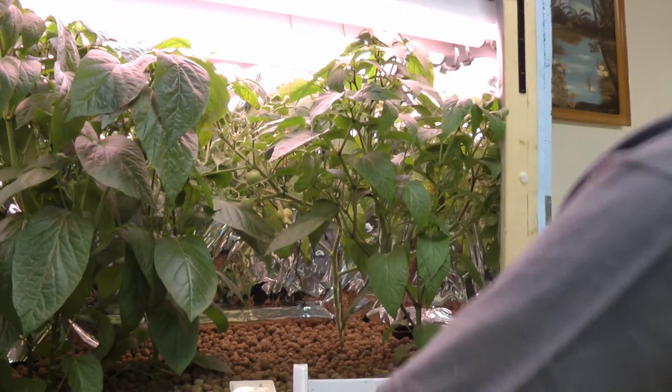From what I've read, these things are really quick to multiply, but also they're not too hard to get rid of as long as you stay on top of them. I'm really hoping these things don't spread over to my flood table, otherwise I'd be pretty upset. The DWC system isn't going too hot right now so I'm not too worried about any losses in there or even spraying the plants. I'm going to make sure we get these things good and dead — I will be taking all necessary precautions, not taking any chances with these guys.